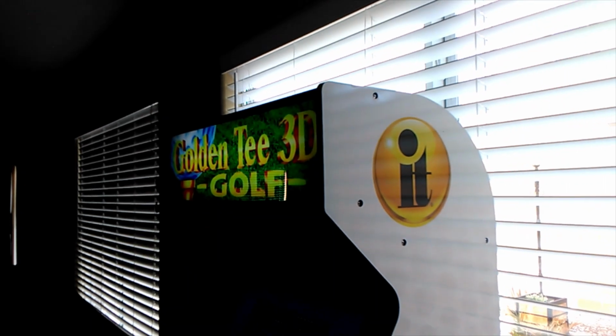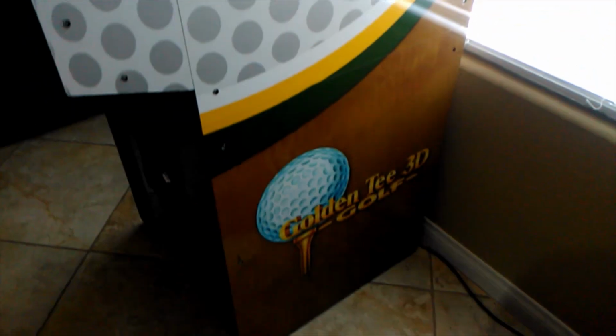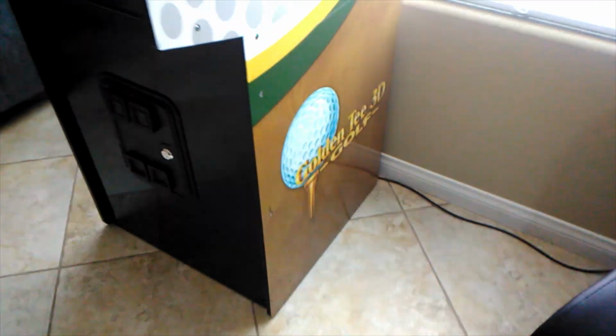And I'm pretty impressed overall. And the size of this thing, it's just really huge. This is a Goliath. It's a monster cabinet. And again, it has no riser.